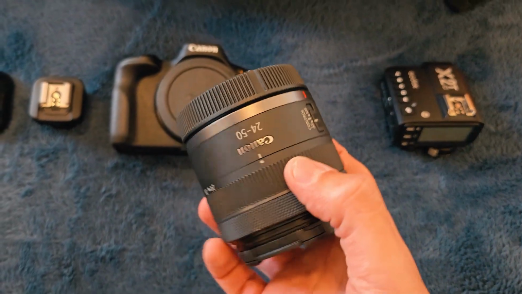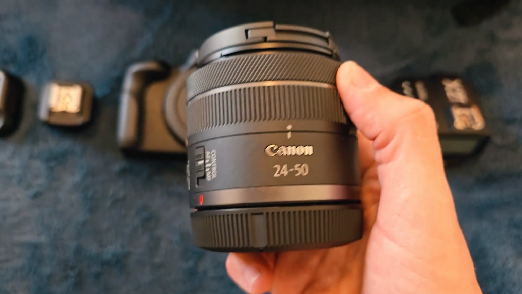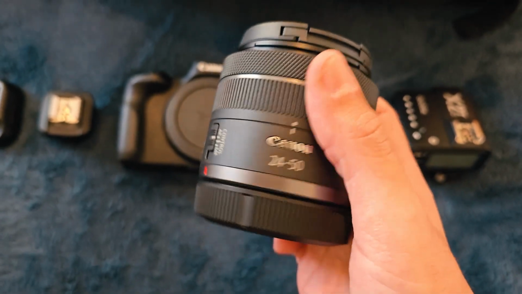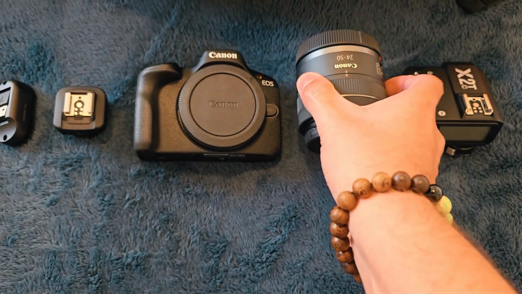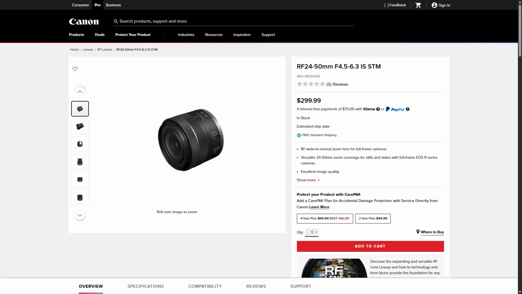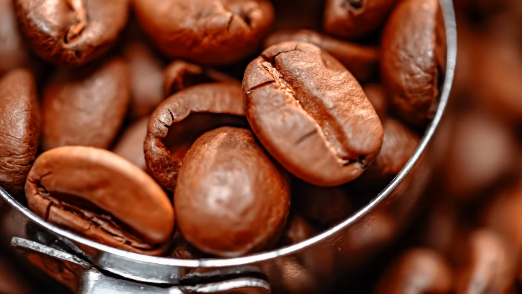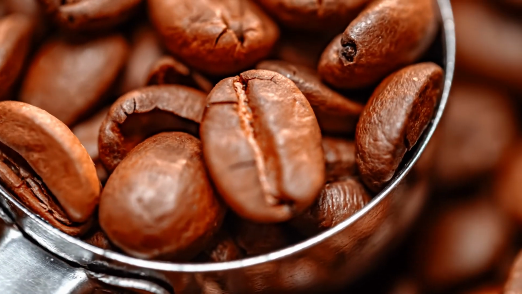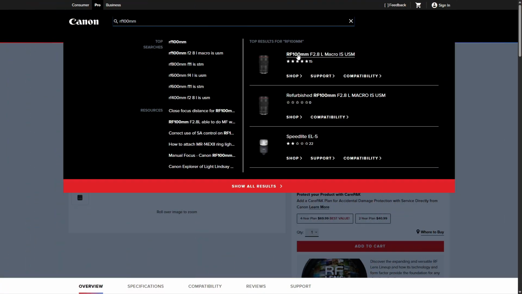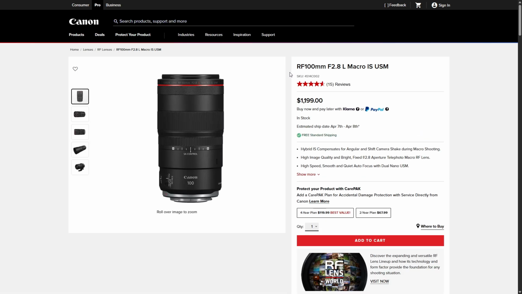Now we'll talk about our lens. For the lens, we'll be using the Canon RF 24-50mm, a lens that gives us a decent wide angle and enough focus area for the object we're photographing. Personally, out of all my lenses, this is the one I use the most, and it's sufficient for this type of project. Importantly, if you're going to scan smaller things like insects or small seeds, then I recommend a telephoto lens like the Canon RF 100mm macro, which will allow you to have a close-up with a lot of detail.